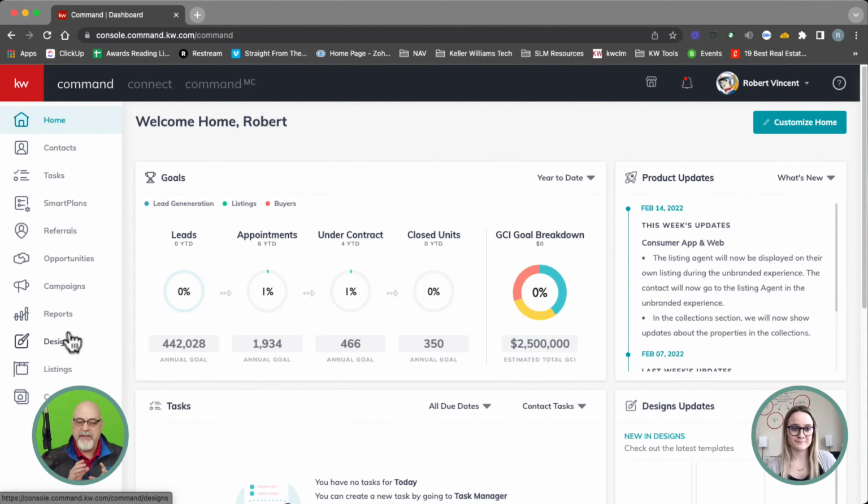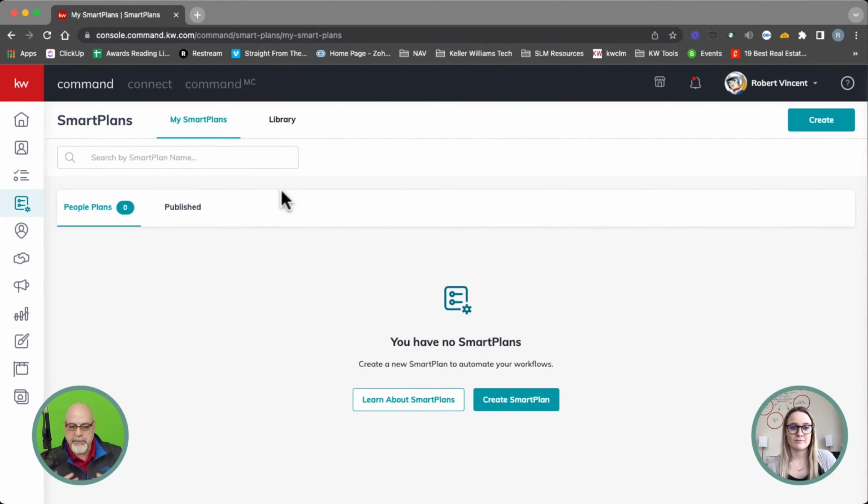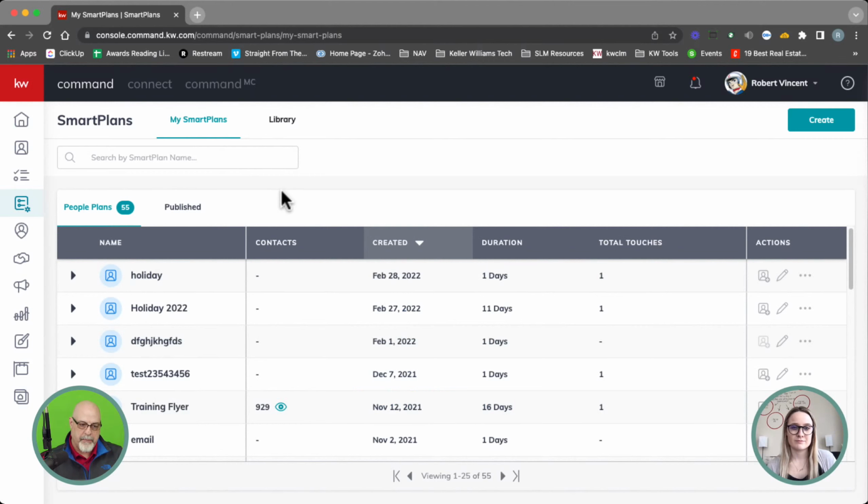And so let's explain these areas so that we understand what's in there. I think we'll start with smart plans because it's the first one on the list, and it can sometimes be the one that's a little bit more confusing. So smart plans in terms of Keller Williams Command essentially is drip campaigns. These are campaigns that you run over time. Now, you notice that I'm using the word campaigns because we're talking about a marketing campaign, but you have multiple touches over time. So the goal with a smart plan is to drip the information out over time.